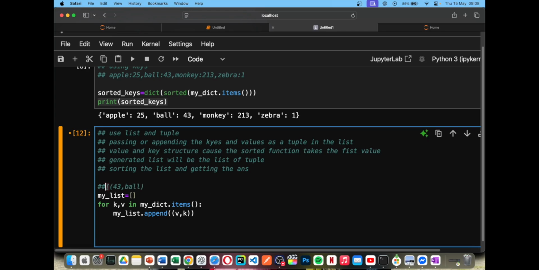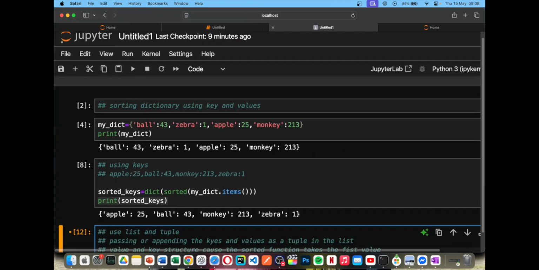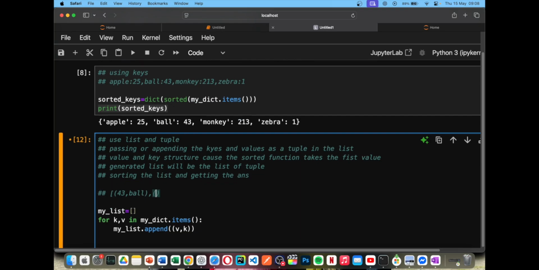After this, in the second place, another tuple, 1 and zebra, and in this way the list will be created, right?